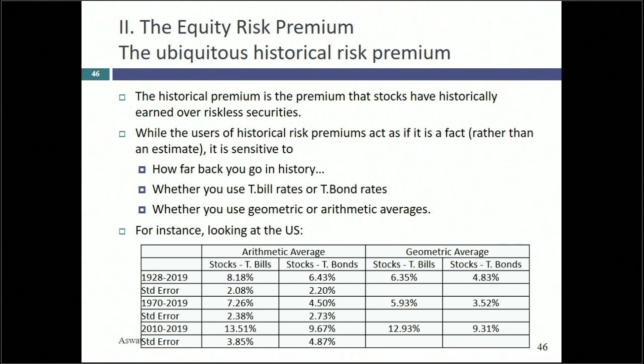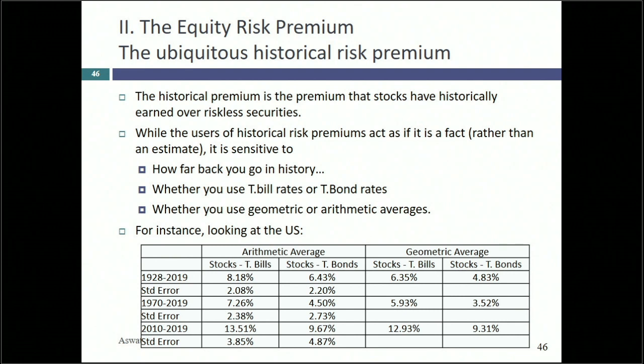It's to look backwards. How is looking backwards going to answer? Let's say you took the last 50 years and you found that stocks over the last 50 years made 9% and T-bonds made only 4%. So over the last 50 years, you earned 5% more than the T-bond rate. You use that as your equity risk premium going forward.